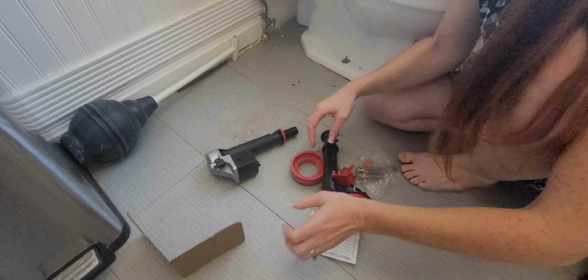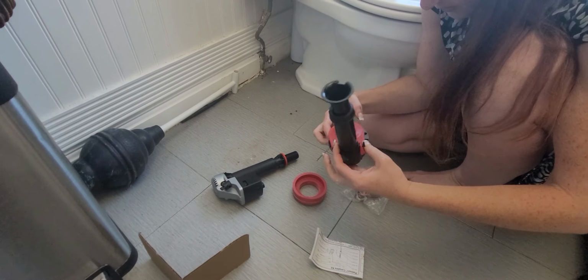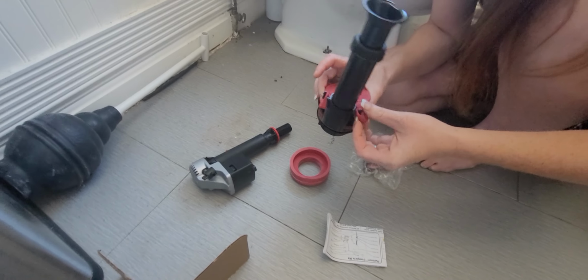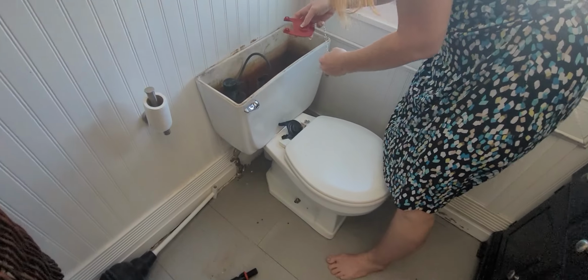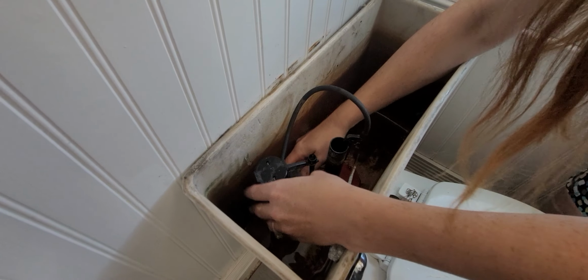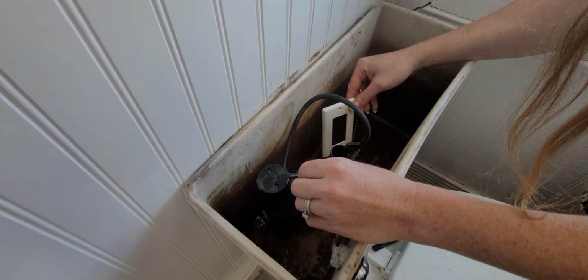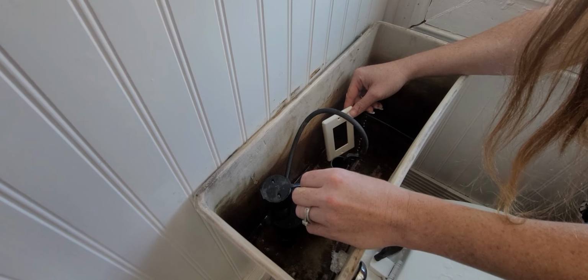All right, excuse me, Husband Cat. All right. Okay. You pretty much have the same kind of thing going on here. So actually, I'm just gonna take this guy up here. See if that works. All right, hang on. I'm gonna test and see if it holds everything. These parts weren't meant to be together. Bam! Flapper change.